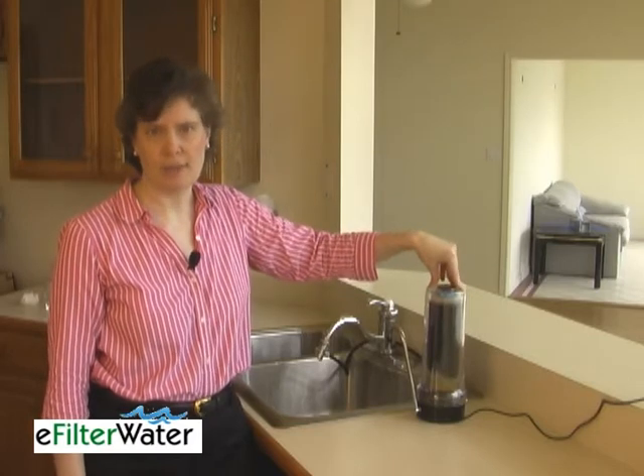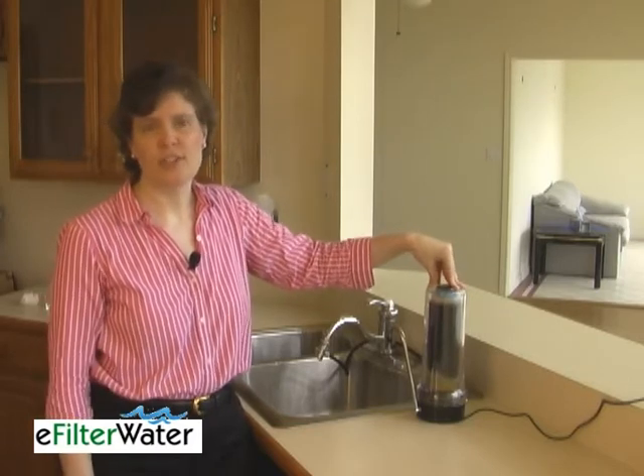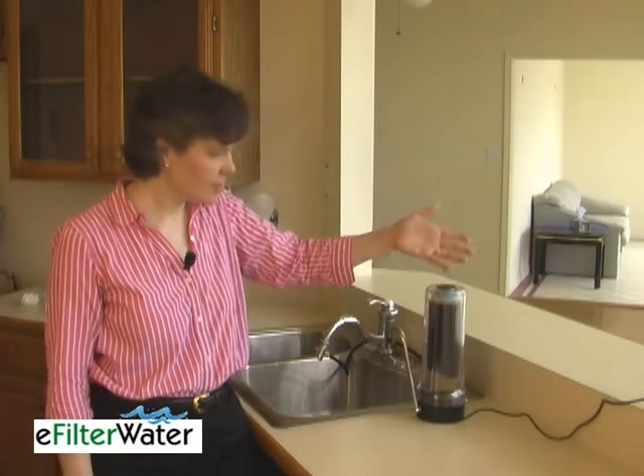This product is very easy to install. Literally, it took maybe five minutes to put it in. Filter changes are equally as easy. So you can have a little fun with this one — either you can do the clear heavy-duty poly cover, or you can also do white if you don't necessarily want to see what's happening with your water. But the clear option is fun.